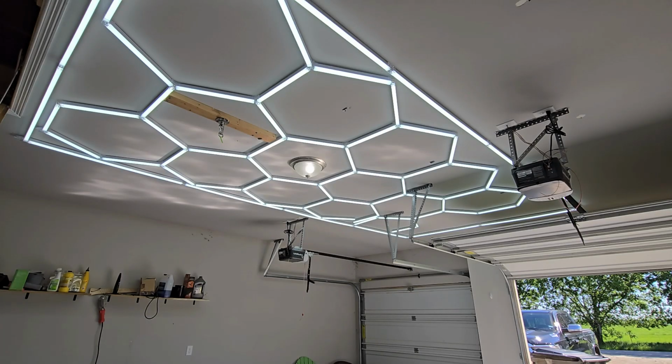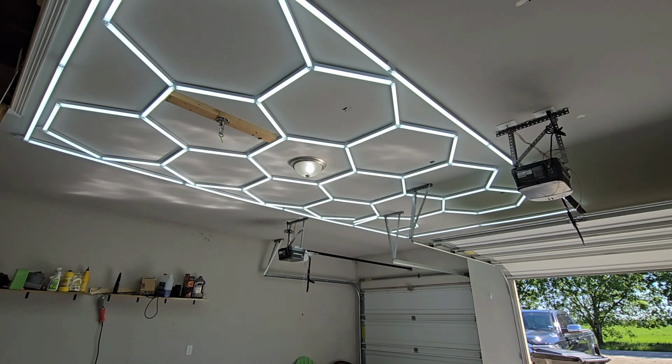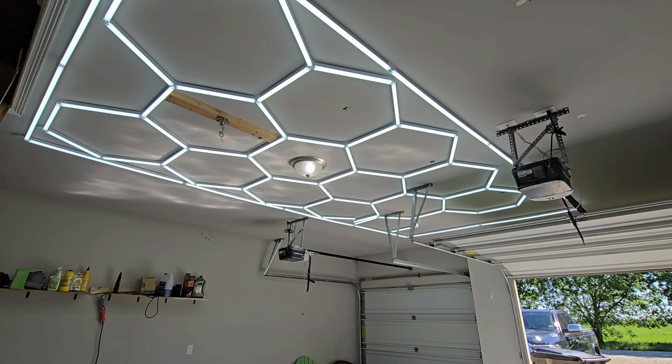Okay, so we're checking out the lights now. You can see I'm going to flip this switch. Everything turns off. Flip it back on. Everything turns on. They work great. It's hard to tell how bright they are. They are extremely bright. They light up my garage like I did not know that they were going to be that bright. They are beyond what I thought they were going to be.